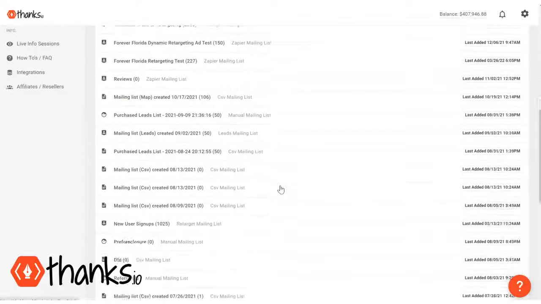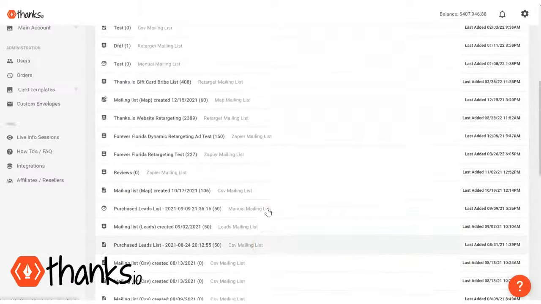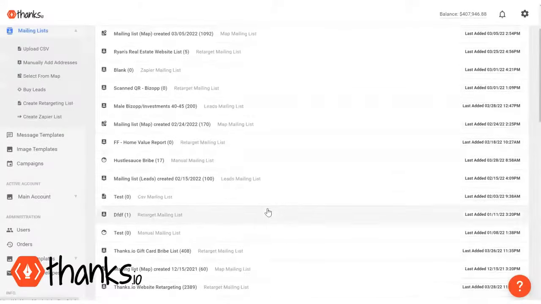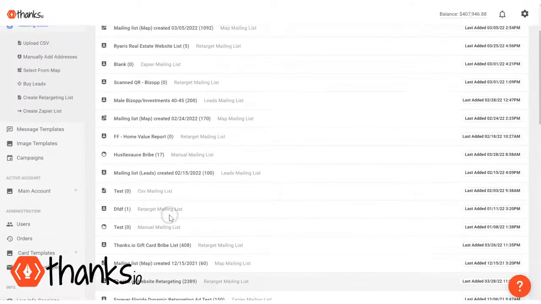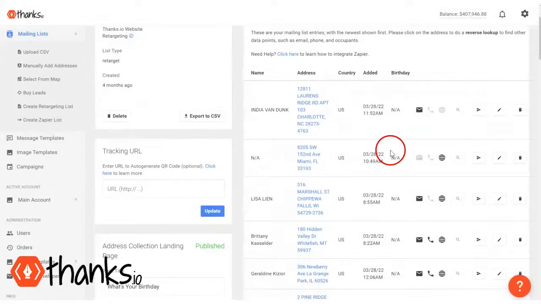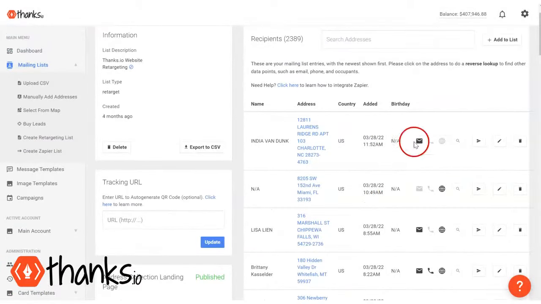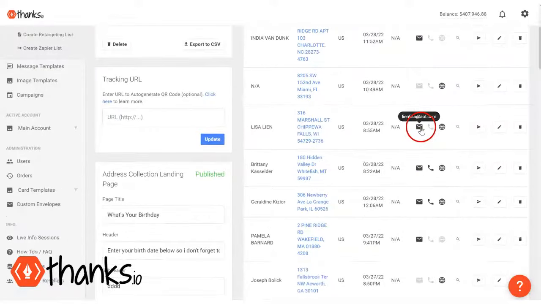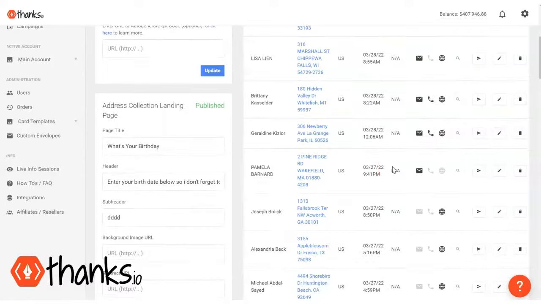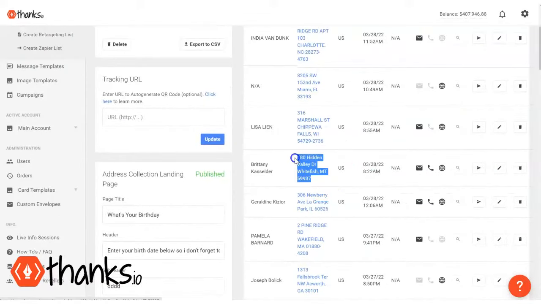Since about November, when we launched Visitor View, I believe it was November, we've collected 2,389 visitors on our site. Now, is all of this 1,000% accurate? No, but for the most part it is. And you can see that in a lot of cases, we are getting accurate contact info that we can then call or email if we want to. And of course, we're always getting an address. You get an address 100% of the time that you can automatically trigger a follow-up postcard to.